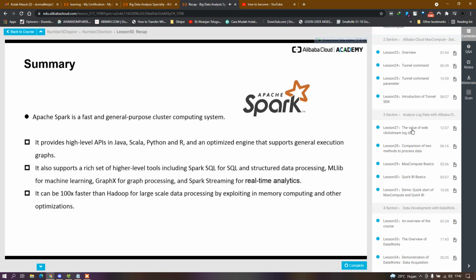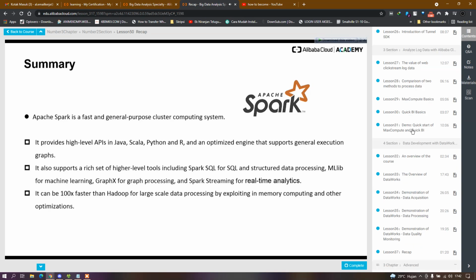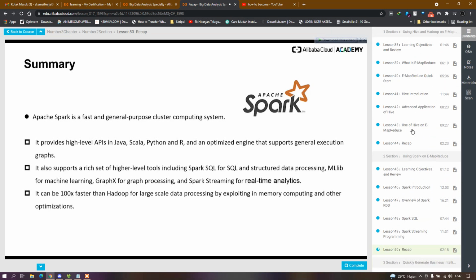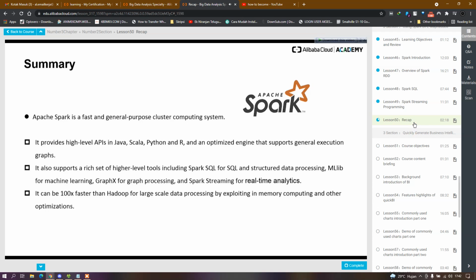It also supports a rich set of higher-level tools, including Spark SQL for SQL and structured data processing, MLlib for machine learning, GraphX for graph processing, and Spark Streaming for real-time analytics. It can be 100 times faster than Hadoop for large-scale data processing by exploiting in-memory computing and other optimizations.